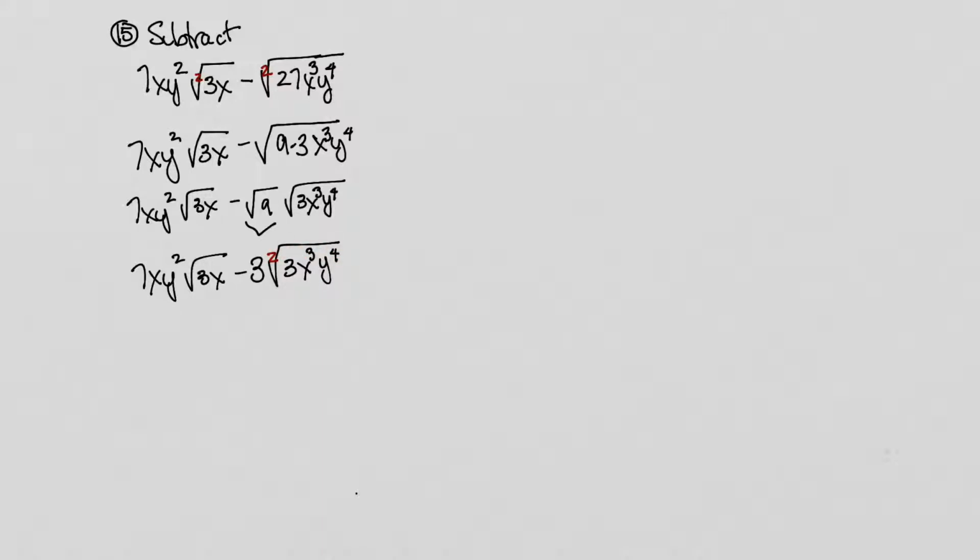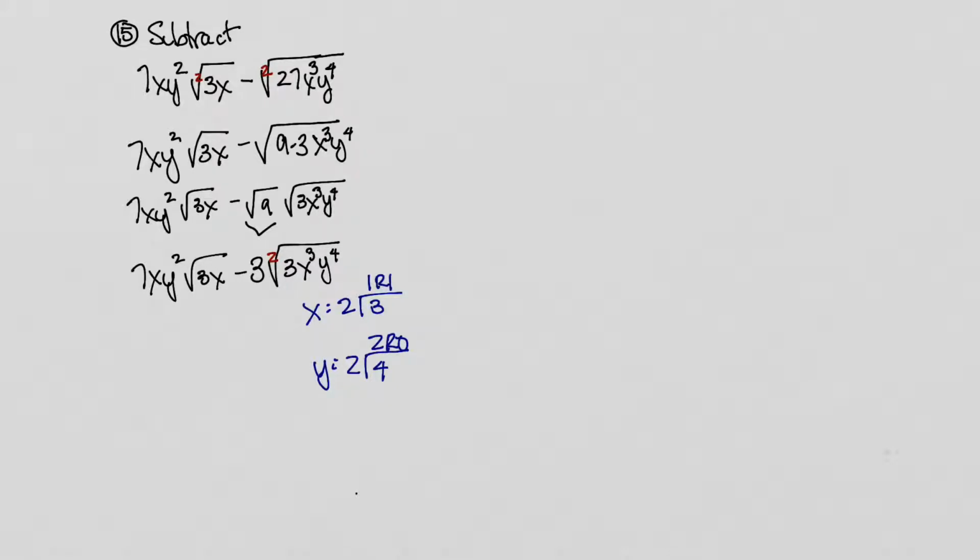So let's deal with the x first. Let's analyze the x. I'm going to take the index into the exponent: 2 into 3. Well, 2 into 3 goes once with remainder 1. That means we can bring 1 x out, but 1 x will remain under the radical. So let's do the y while we're here. Analyzing that y, index into exponent, 2 into 4, that'll go 2 times with remainder 0. What that tells us is we can take 2 y's out, and no y's will remain under the radical.